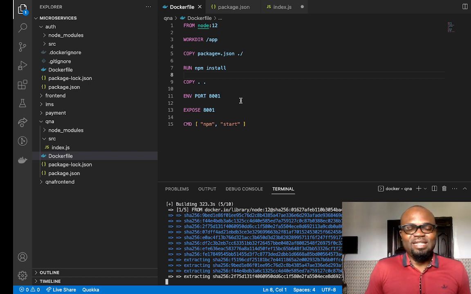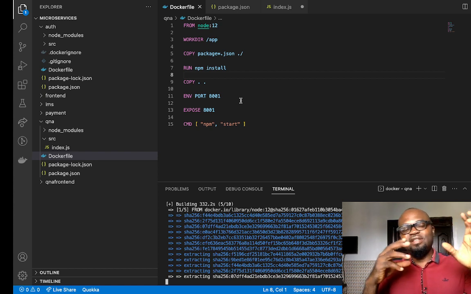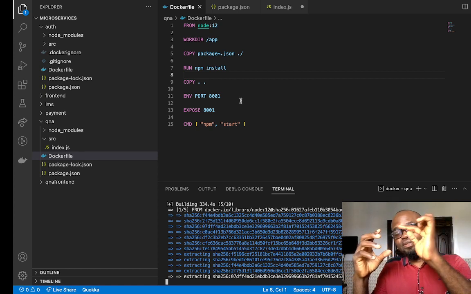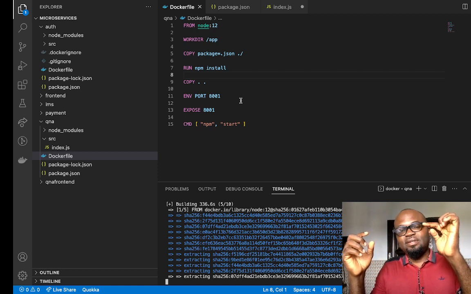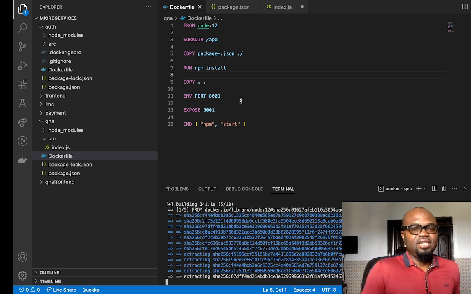So we are going to be looking at how to use a Docker Compose file to do this, and also learn how to use Nginx or any API gateway to learn about the interactions, to know the port to hit first, and connect to other ports in order for your application to work effectively.